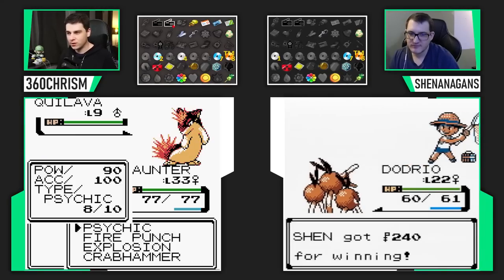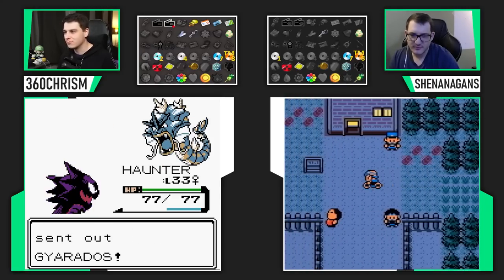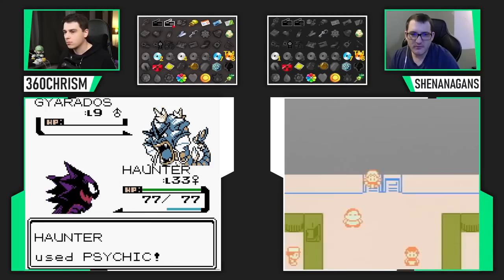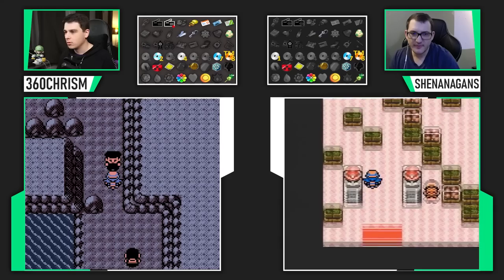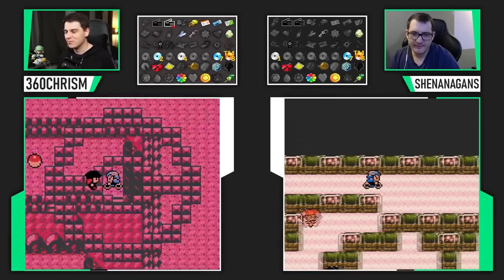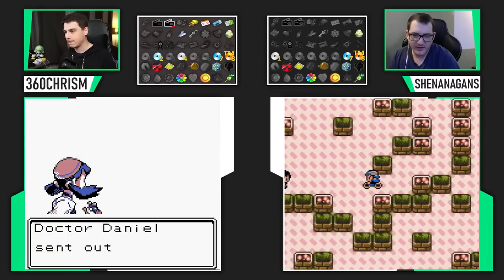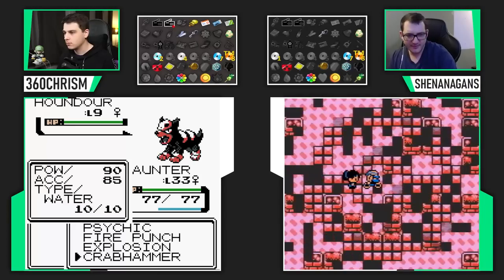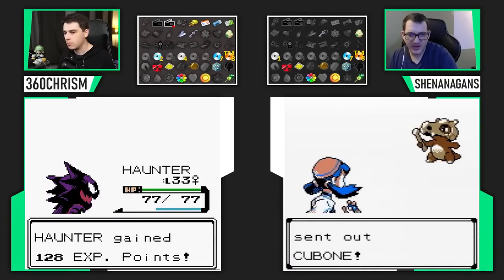Haunter will evolve at level 40. 37. 37, you're right. You can buy Rare Candies in Goldenrod. I don't have money. I need to spend my money on Repels because I only have one Repel left. Fair enough. I'm doing Whitney, by the way. I want a little bit of XP, and I'm going to get a Cut and Fly. Yeah, we'll be doing this eventually anyway.